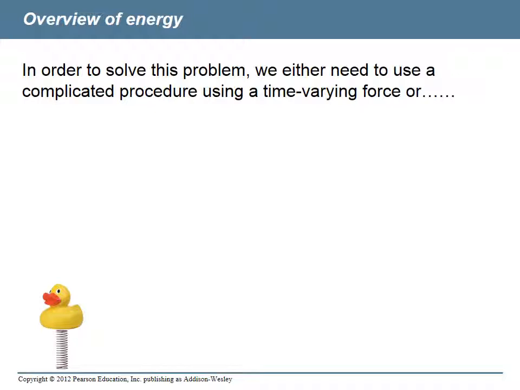So in order to solve a complicated problem like this, where we have this varying force that varies with the distance the spring is compressed, or varies with time, since as time increases it's becoming less and less compressed, we would have to do a very complicated procedure. Maybe we'd have to figure out what the force is at each point, and then take another small chunk of time and figure out what the force is there, and then there, and a bunch of different forces giving a bunch of different accelerations, and then each acceleration has a velocity involved with it, and it gets very complicated.